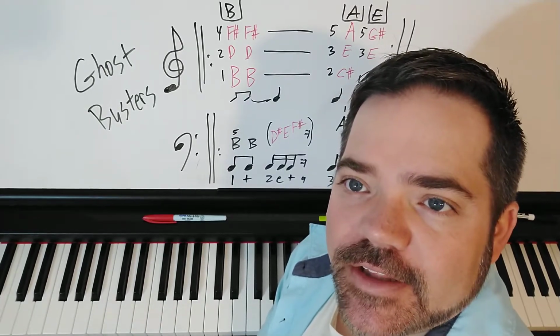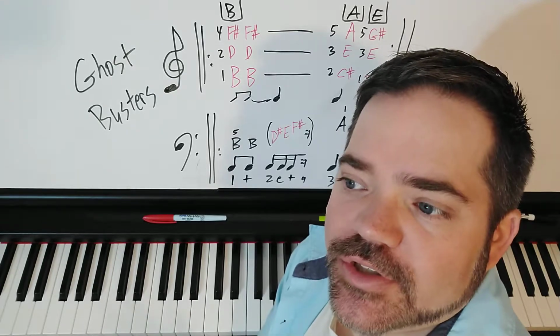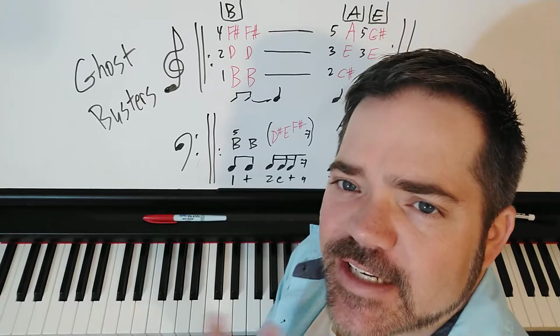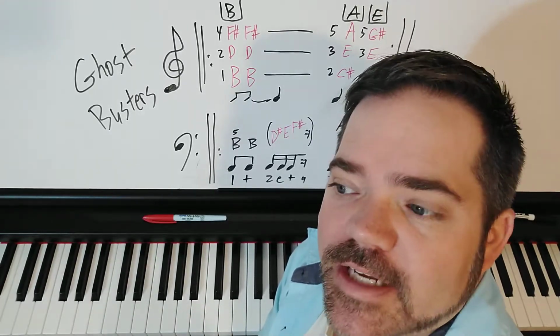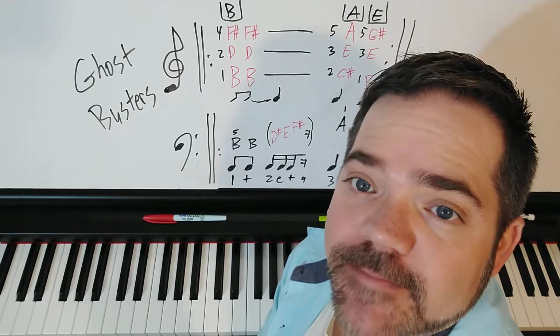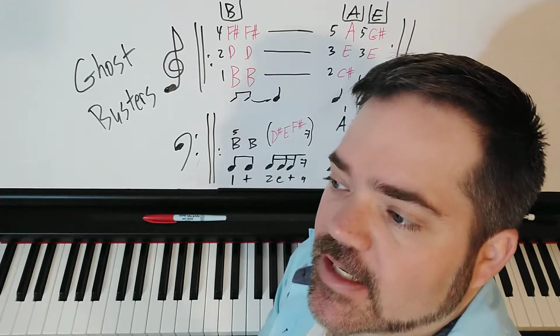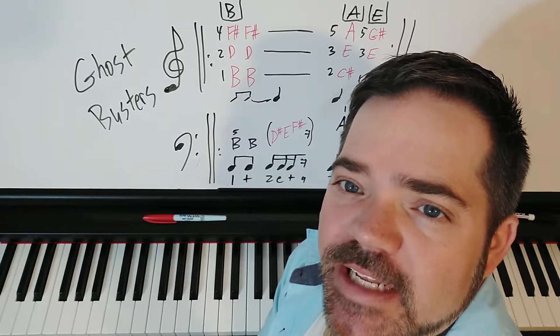to play the first part of Ghostbusters. I'm going to make two videos. I'm also going to show, since this is a makeup lesson, how to do groove scales, which is just playing scales in your right hand with a beat in your left hand. So if you're watching this as a makeup lesson, first we're going to practice groove scales, just a new way of playing scales with a steady left hand, and then I'll show you how to play Ghostbusters as a beginner, intermediate, and advanced version.